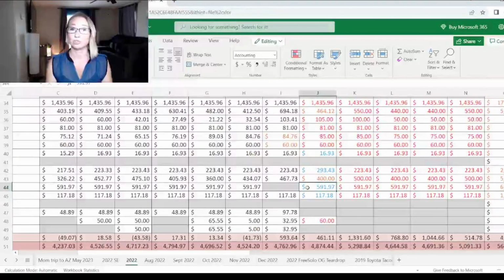And then my husband's truck payment is $591.97. You'll see we did not make a payment last month. When we first purchased the car, the way I was paying, we ended up being a whole month ahead. So I went ahead and got us back on track. So we readjusted it. Our actual due date is the 21st, and I had it on the 1st of the month, so I went ahead and switched it back. So the automatic withdrawal on the bank account is on the 21st of the month. You can see we have that money in savings already.